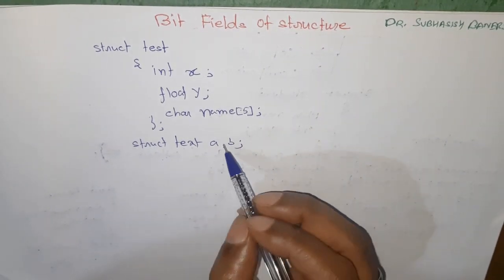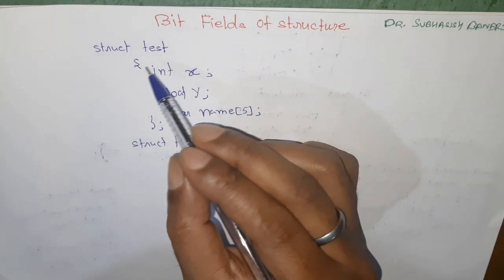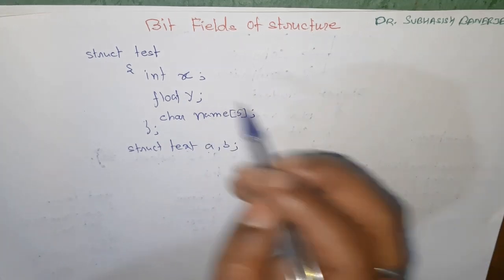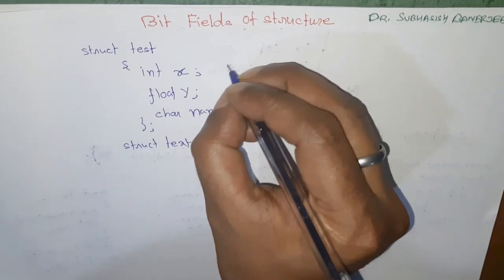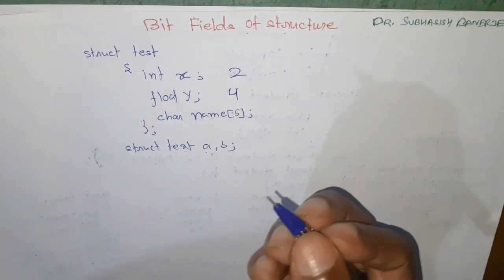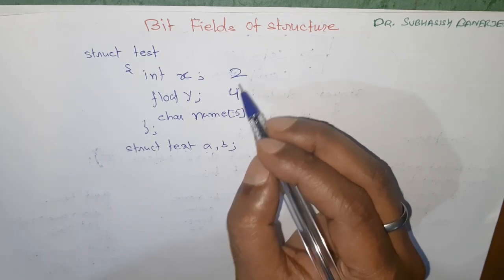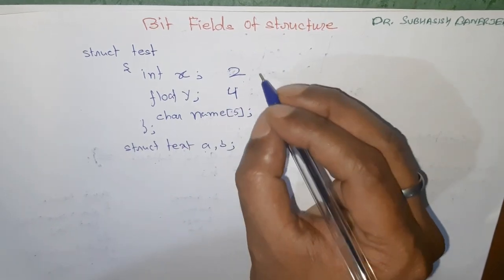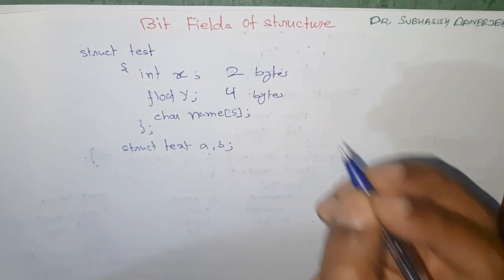So as a result, what will happen? For a, it will occupy space in computer memory, and how much space depends on how many variables have been declared inside this structure. In standard C, an integer occupies 2 bytes and a float generally occupies 4 bytes, even though it depends upon the compiler and your computer architecture. But we follow the ANSI C standard, where it is stated that an integer occupies 2 bytes, the float occupies 4 bytes, and a character variable occupies 1 byte.